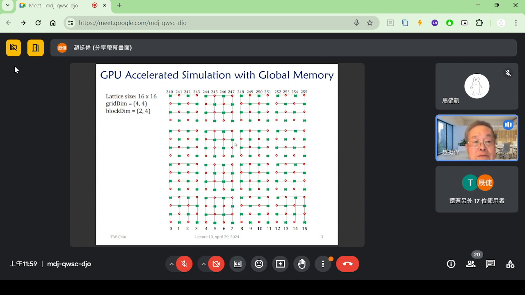Suppose I have the lattice size 16 by 16. You can see there's this 16 by 16 lattice.